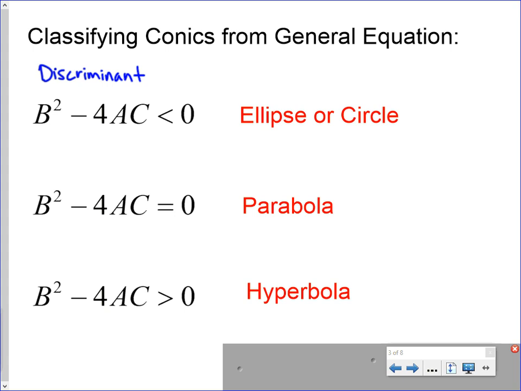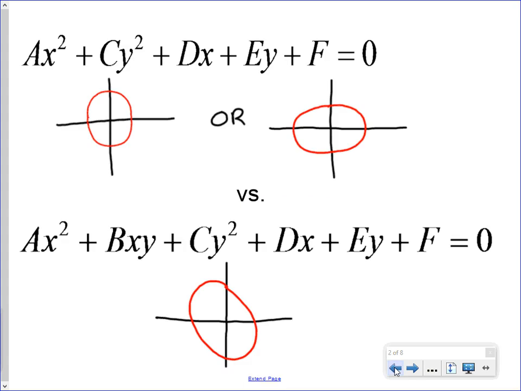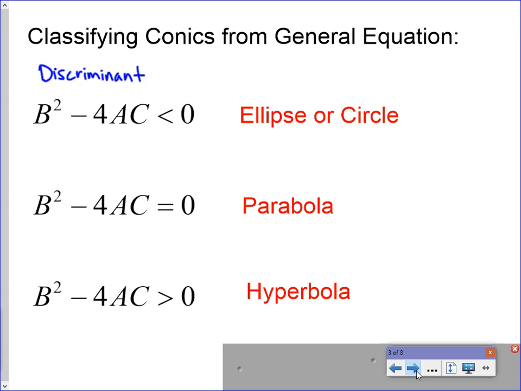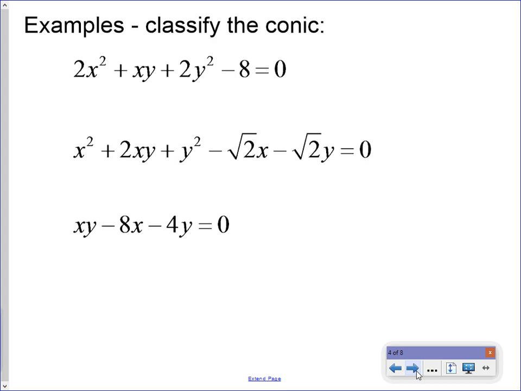Very good. Okay, so for the next problems, you just need to remember in this general form, A is the coefficient to x squared, B is the coefficient to your xy, and C is the coefficient to your y squared. Okay, and then the x, y, and number term are other letters that aren't in the discriminant. So could you tell me which conic section these are? So do a little calculation. Use your discriminant.